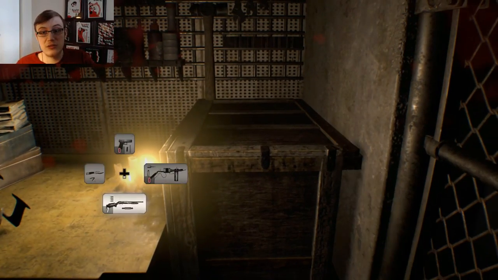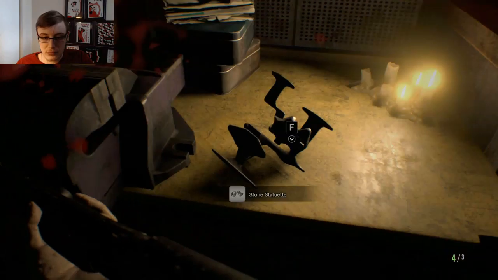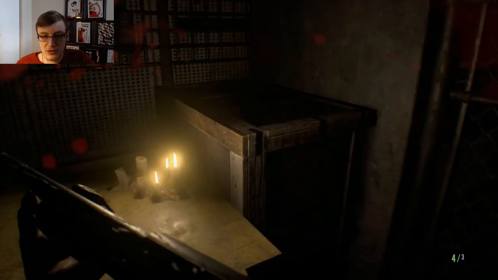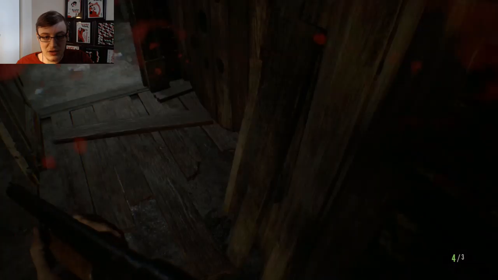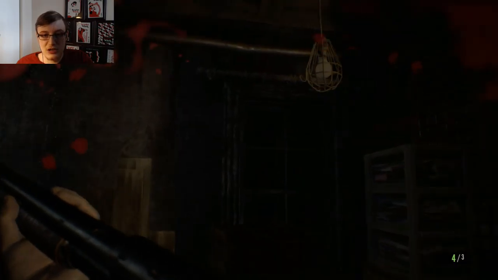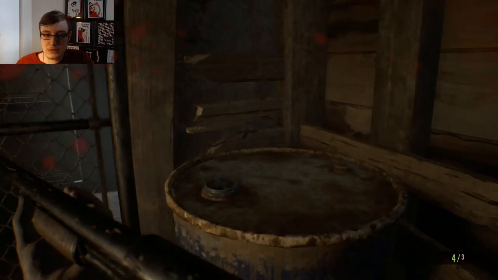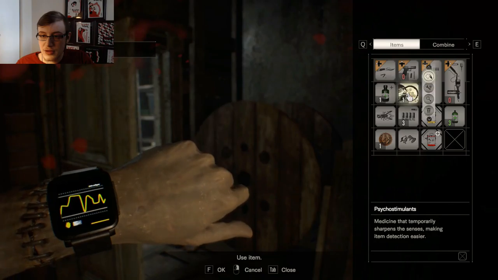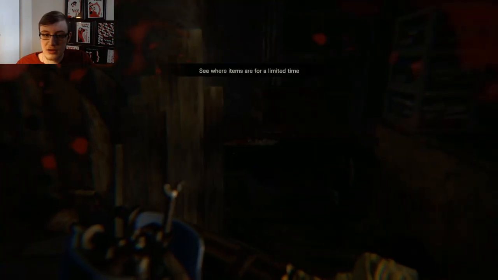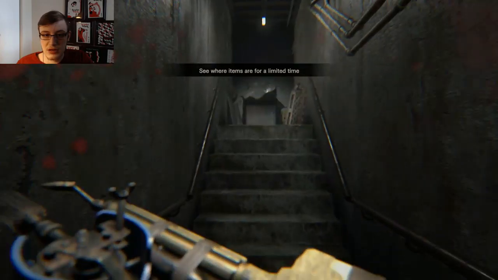Like how Ethan just stood there when he's got, like, a freaking shotgun. Stone statuette. That must be for the light thing that we saw that Mia used originally. I don't think there's anything else in here. Let's use this. Okay, nothing down here.